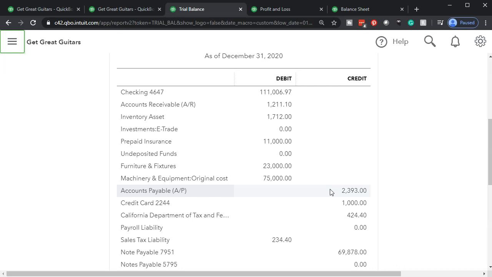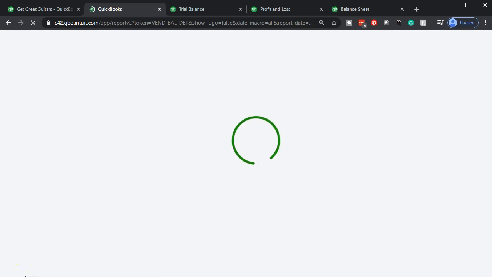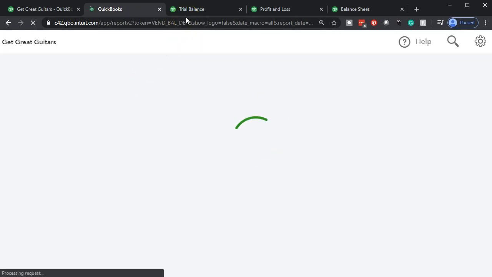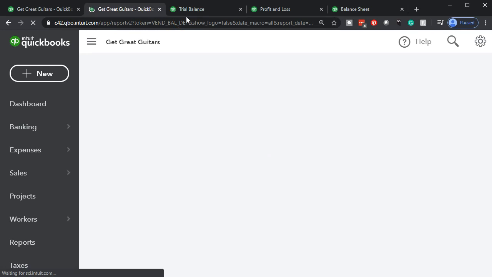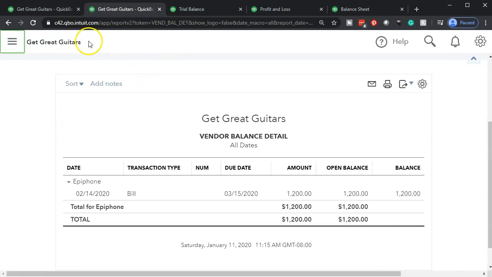Then if we go to the vendor detail, and if we were to refresh the screen with the vendor detail, and I'm not sure I refreshed the screen with the trial balance either, so if the balance was different on the trial balance, then it's because the screen was not refreshed. If I refresh the screen here, then there you have the bill. We're down to just this one bill for the payment. That's at the 1,200. So that is left, that is still on the books.